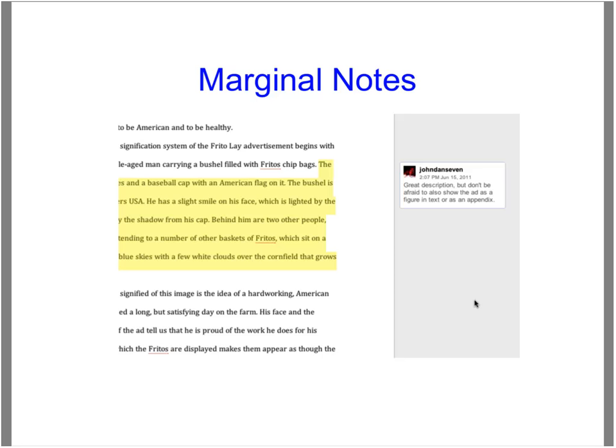Now, if you don't use Microsoft Word, there's probably something built into the app you're using, or you can come up with a workaround. Back in the days before this feature was available in Word, I ran a workshop that used a specialized app for commenting on student writing by offering marginal comment features. One of the attendees the next day showed me how he could use the invisible paragraph markers in a document to convert the full text of a document into a 2-column table, with the original text in the left column, 1 paragraph per cell. The right column cells provided space for a teacher or a peer reviewer to insert comments. The 2 cells in the row were obviously attached, so the comments were always linked to the text that was being commented on.